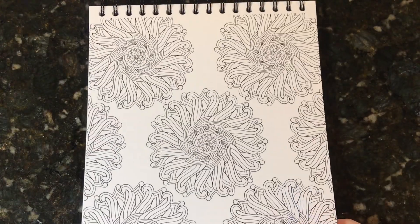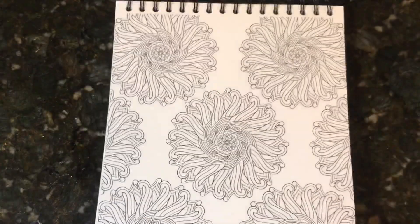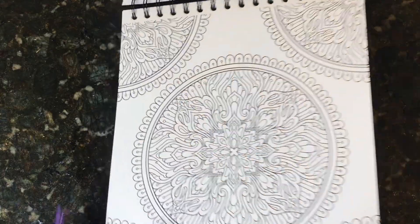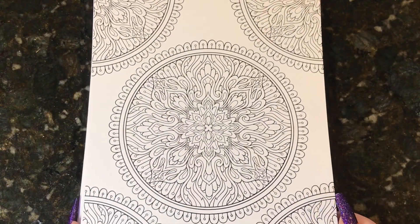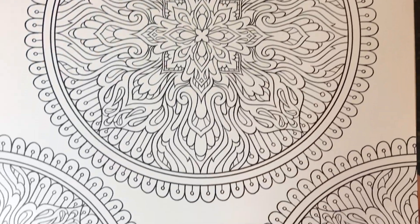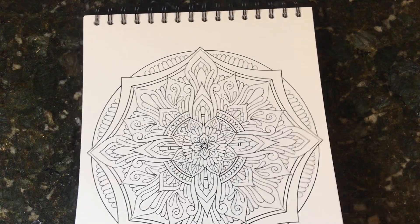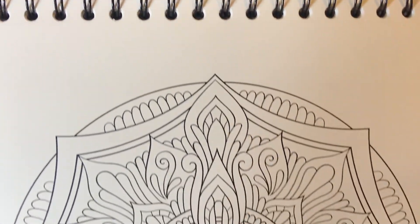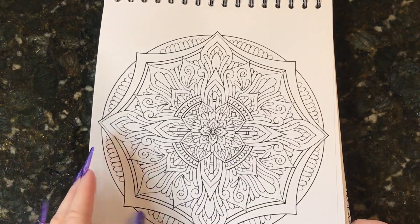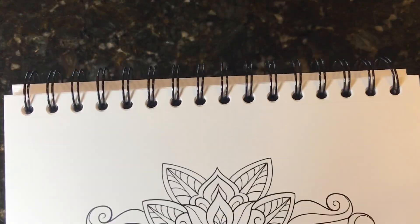Now, if you've been watching me for a while, you know I'm not too much of a mandala person. I don't have very many of these books — with just the regular mandalas I might have one or two, but I tend to go for mandalas with characters, or the Christmas ones, or Halloween ones. You know I'm a sucker for any kind of Christmas or Halloween book. But this one I was just really interested in. I really like working with Color It — they have really nice quality books with 50 pages to color on really nice paper that you can use any medium on. They're also spiral bound so no matter which hand you're dominant in, you won't have a problem coloring.